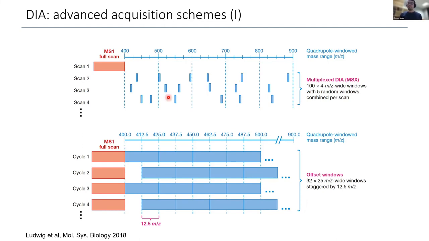And so there are different, very clever ways researchers try to operate the mass spectrometer to deconvolute these spectra. One approach for the Orbitrap mass analyzer is the so-called multiplex DIA, where you still have larger windows in a given scan, but now you split this scan into multiple regions of the m/z range. Another one is the so-called offset, where you still have your 25 Thomson or m/z unit DIA windows, but now you alter the position of these windows from one scan to the other. The reasoning behind that is that if you see a fragment ion in this part, but not in this part, you know that it must come from this m/z range, which is just half of the original window. So this is still a very, very active field.